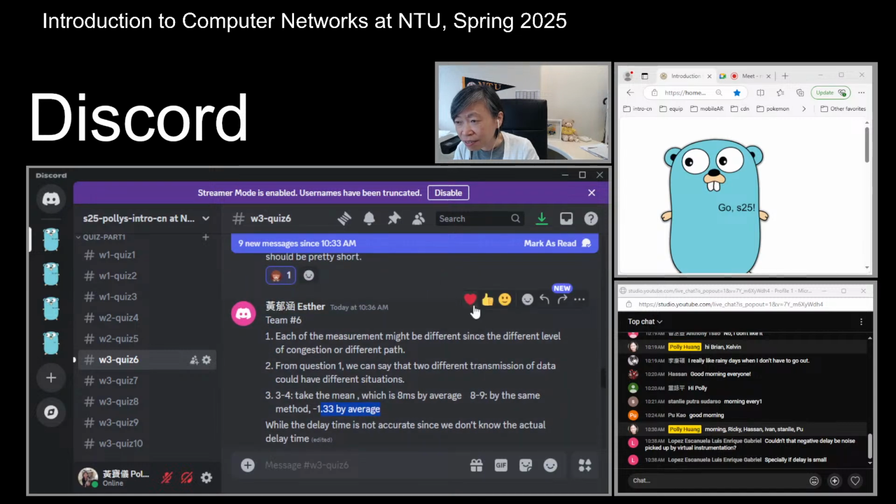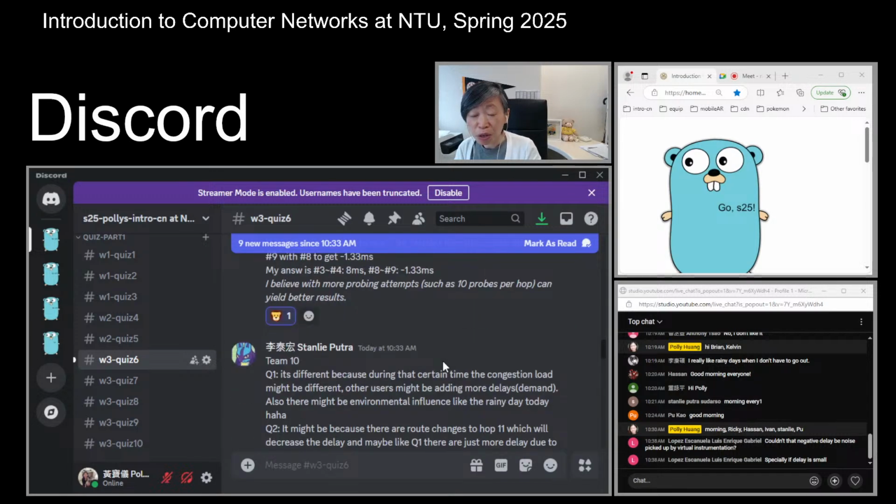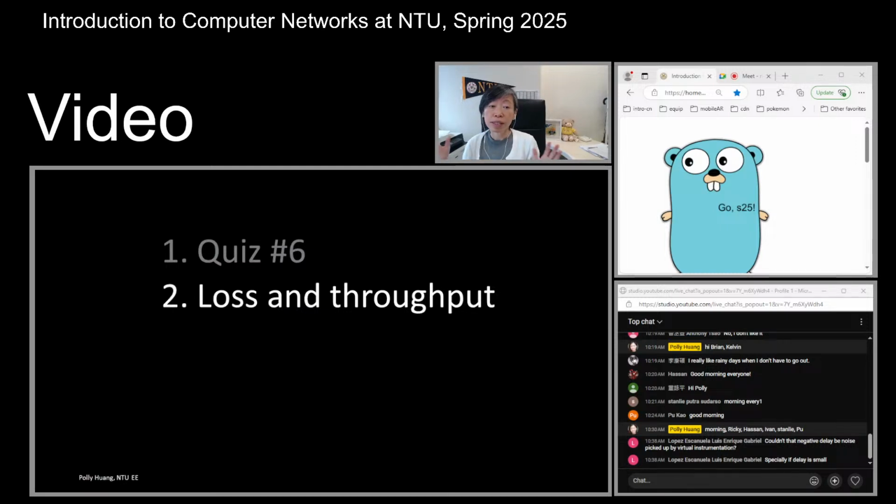Very good. All right, so we don't have the time to walk through all of your solutions. For these open-ended problems, Polly will do the grading after the lecture time. But after seeing some of these solutions, you see some diverse thinking. Learn from each other. That's the point of doing these quizzes online, because you get to observe what other people are thinking. Okay, good. I trust that you figured it out eventually.